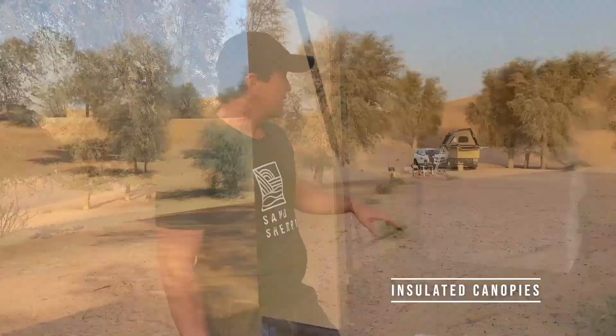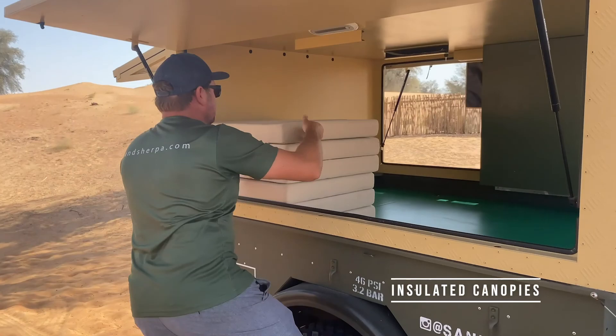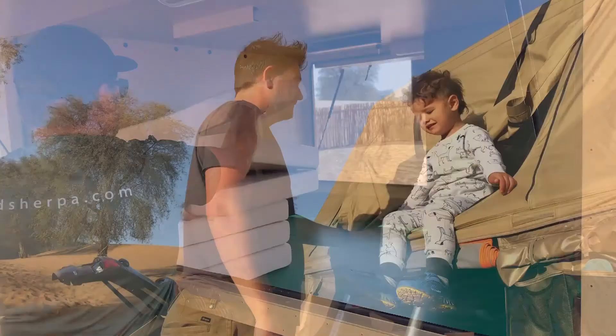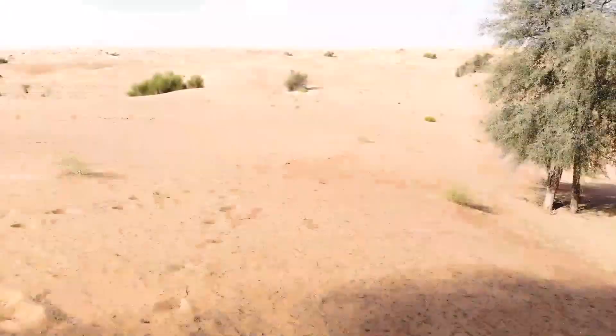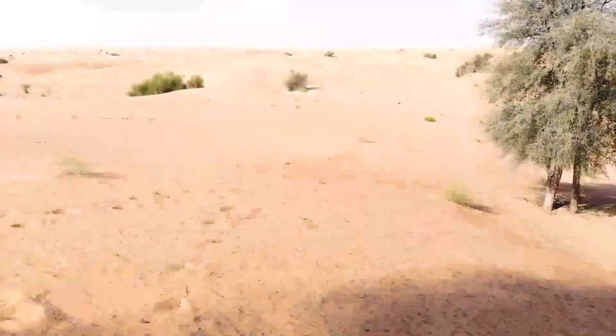Next door to a company I work with in Dubai there's an insulation company, so insulation material has been put into the canopies, which makes them cooler during the day and warmer at night. We've also created a sleeping compartment for kids in the base unit. Depending on the age of their kids, families can stay in the penthouse suite together, or the kids can go in the base of the trailer. There's aeration on the sides, very comfortable mattresses, and lighting inside — kids enjoy having their own space, and parents are reassured because the kids are off the ground, away from creepy crawlies, and within shouting distance.